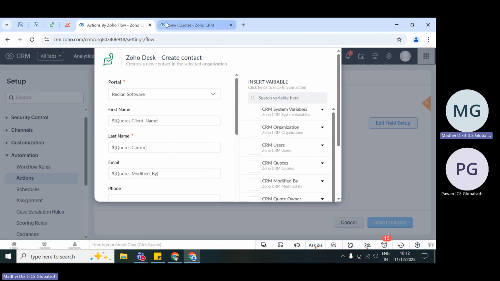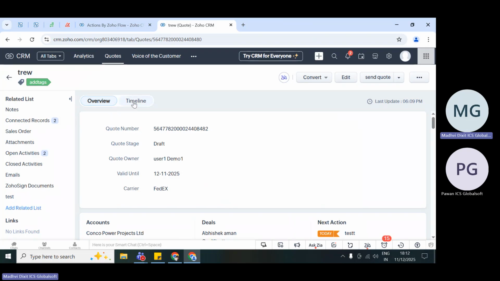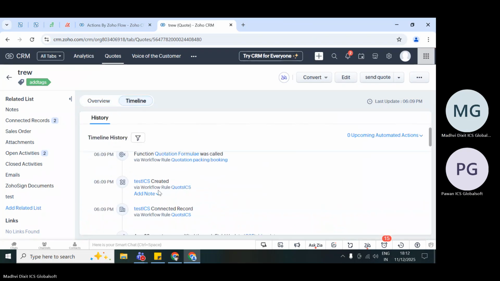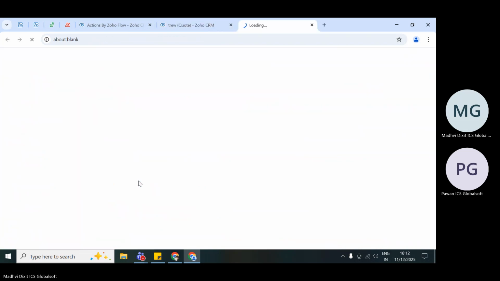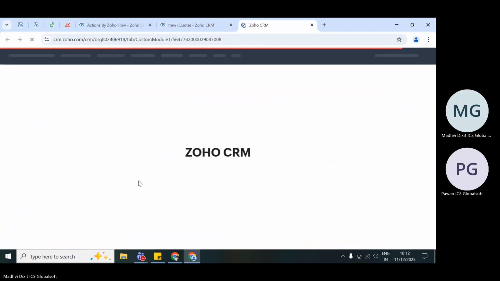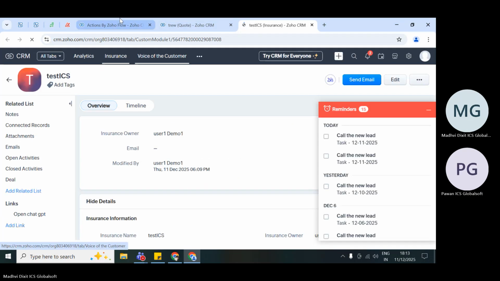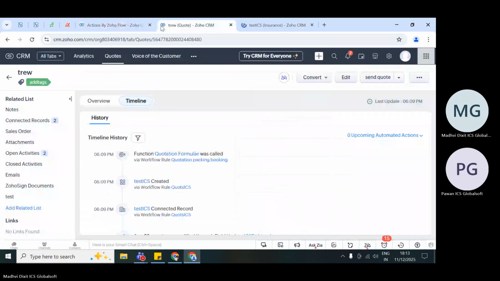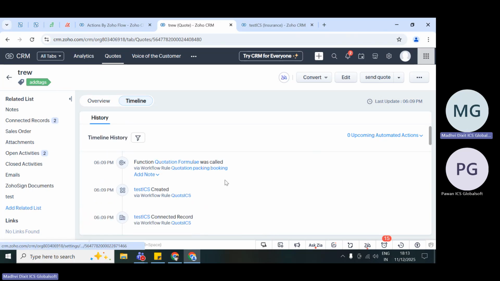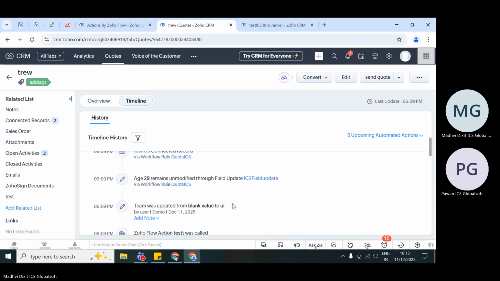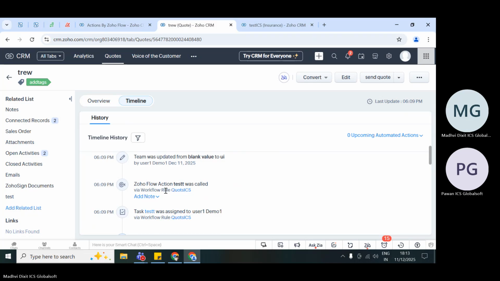Nothing is there. This is connected record. This is insurance record. Field update. Zoho Flow test.